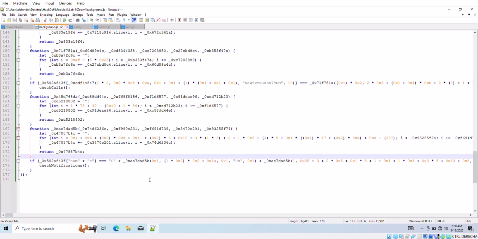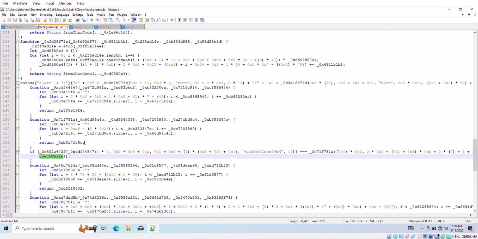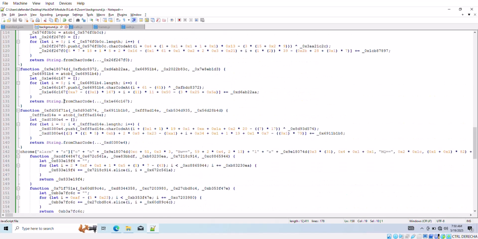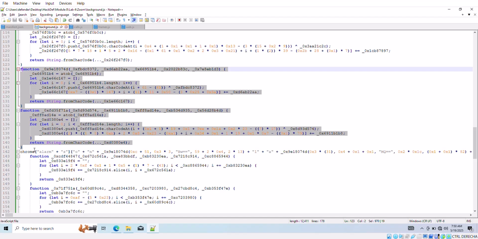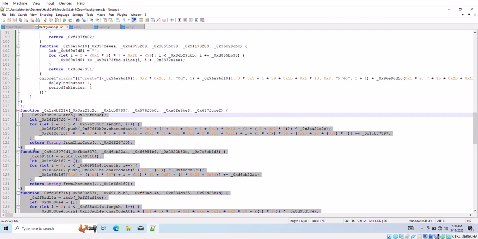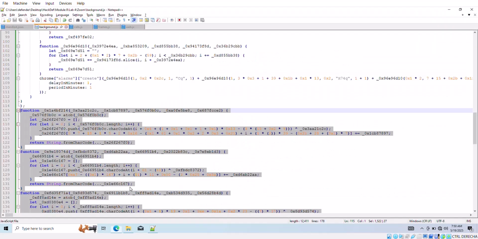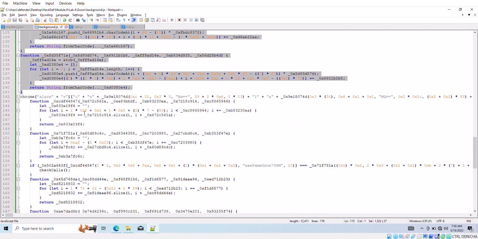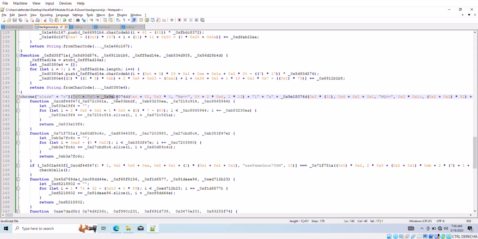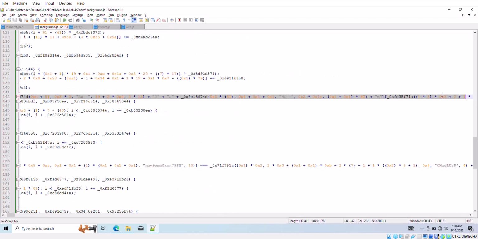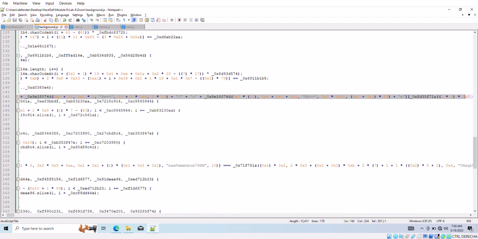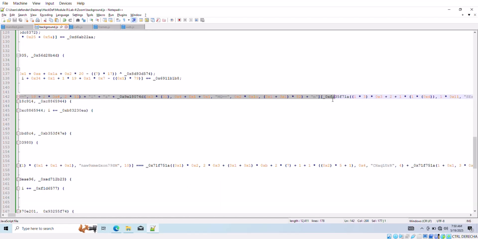Okay, so now we can actually know when these functions are being called. Let's deobfuscate this. Let's copy all these functions. So now we can simply take all of this, all the way until here.